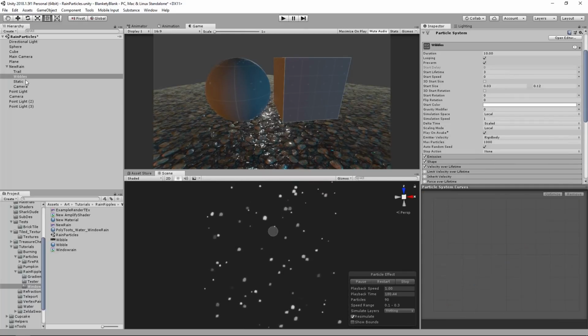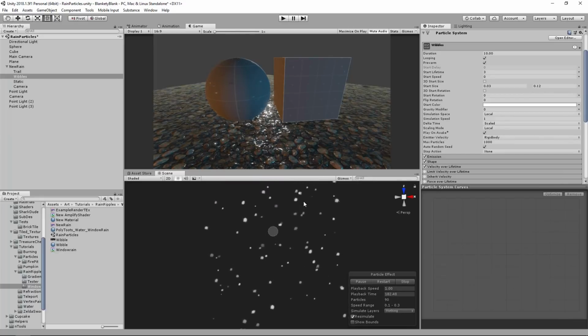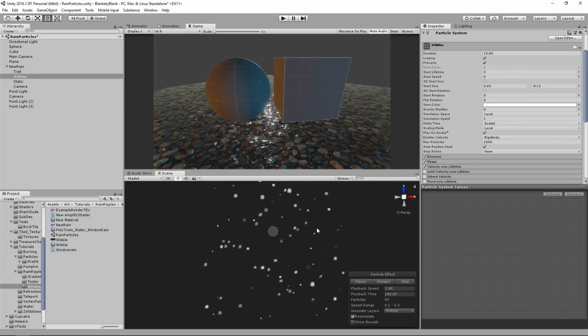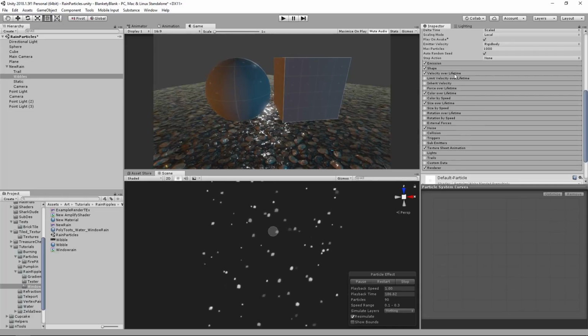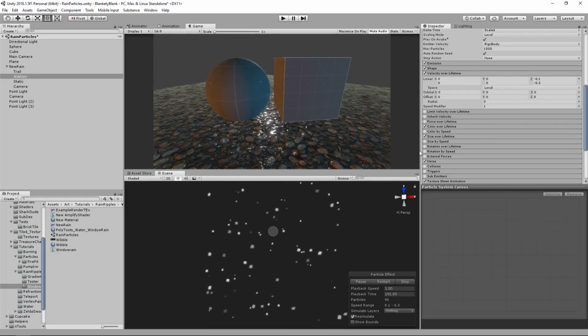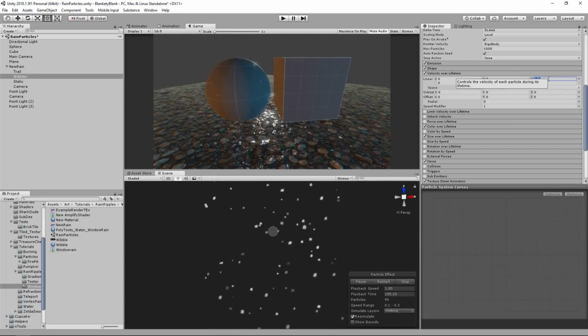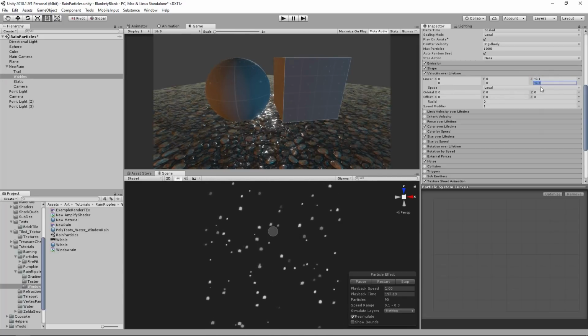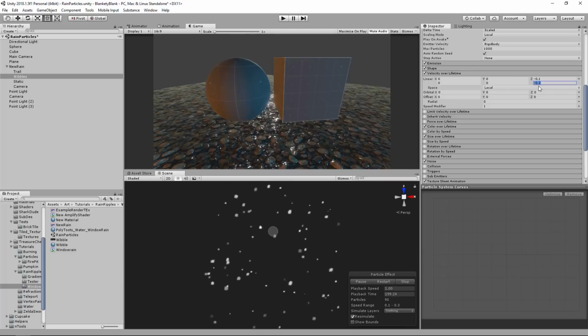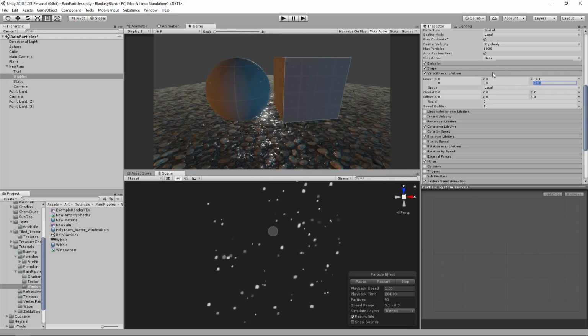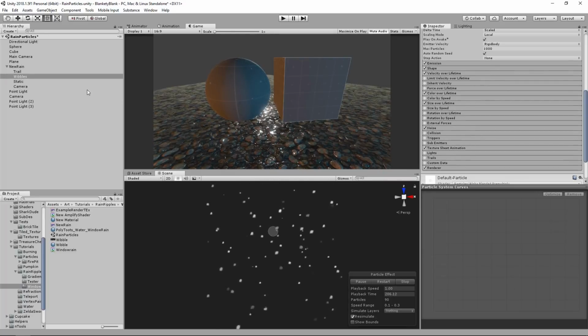Again, it's the same as the static. I just use less of them. The texture sheet actually animates, and I just control their velocity a touch. So, you know, some are coming down at minus 0.1 and some are coming down at minus 0.3. Again, you don't have to use these exact same numbers. It depends entirely on your scale.